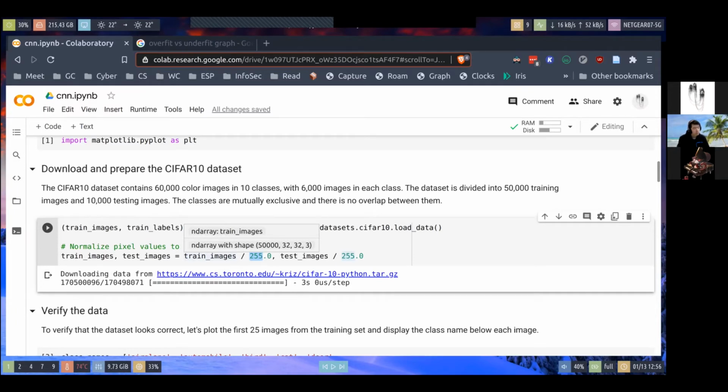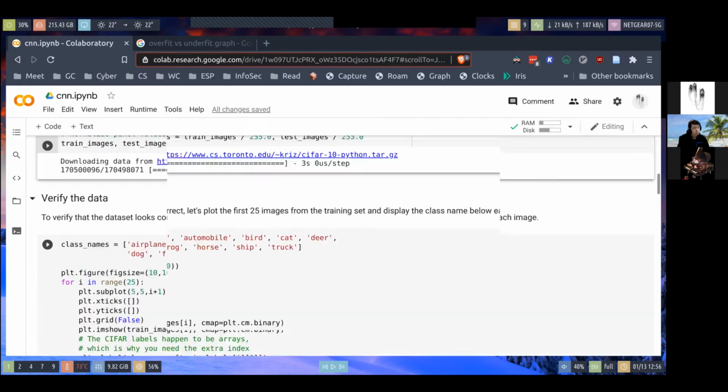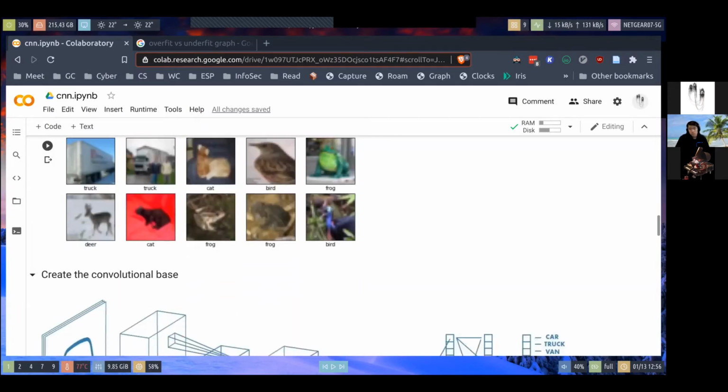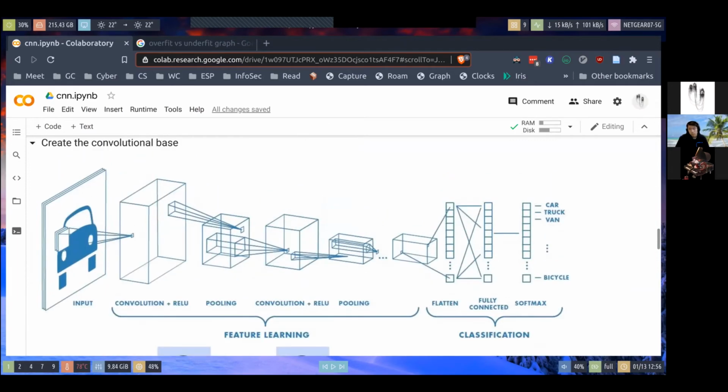Then we determine the standard deviation and divide all the values by it, and after that we get zero mean and unit variance. This one is not very hard to handle because we already know the max value of a pixel, so we can just divide by that to get all of them inside the 0 to 1 range. And that's that. Okay, let's go.